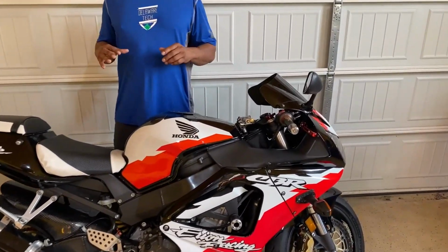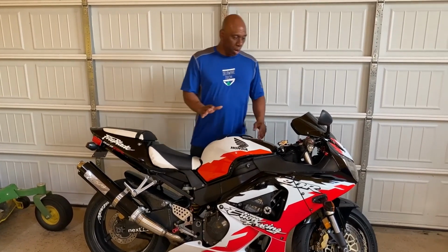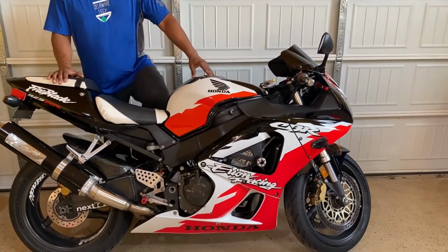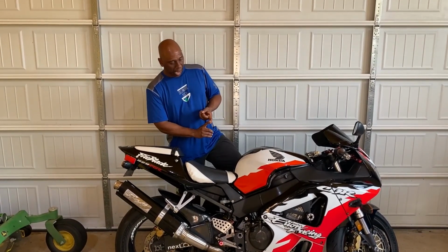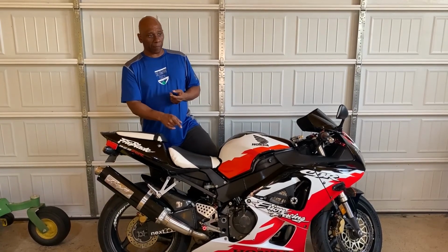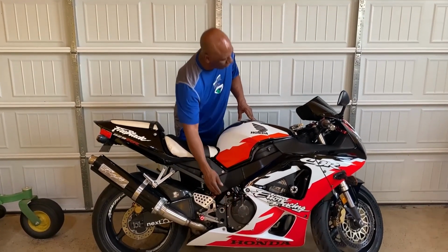If you don't know, we're also building a CBR929 race bike. So I'm going to run through some things that are going to be different on that bike than on this bike. We can just start at the engine. This is the factory 929 engine on here. The new bike has been bored out to the 954, which is a 1 mil overbore on the cylinders. We also had the transmission cleaned up and a 5-angle valve job done on the heads. It will have performance cams, stage 2s, different than this bike. We will also have a high performance clutch basket and clutch covers on the new bike, which you don't have on here. This has a carbon fiber cover.